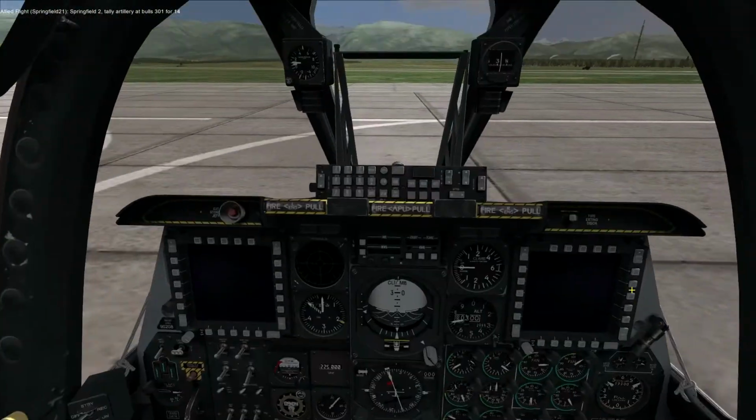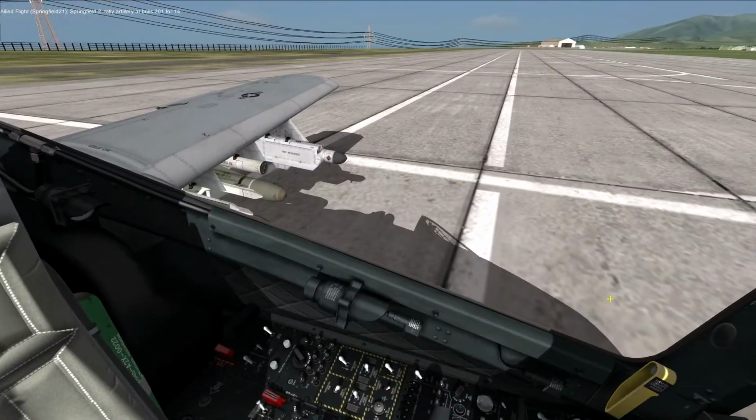Springfield 2, tally artillery at Bull 301 for 14.